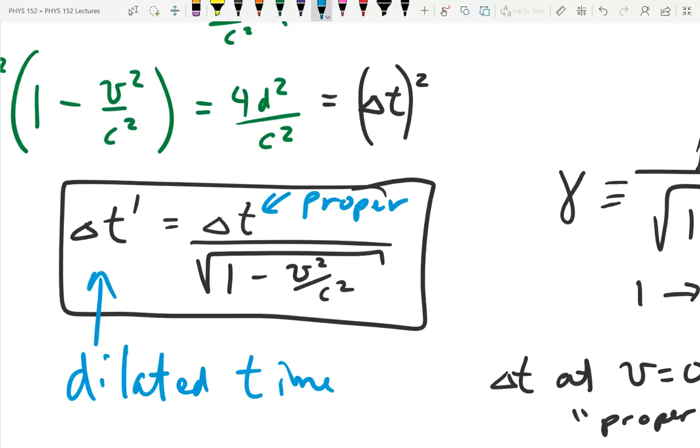The time per tick is longer measured outside of the reference frame of the clock. And this applies to everything. So if you are driving a car that's traveling at 9/10 the speed of light, somebody standing on Earth is going to see your clock running with a very long tick. You'll see your clock as normal. You'll see yourself as aging normally. They'll see you as aging really slowly.